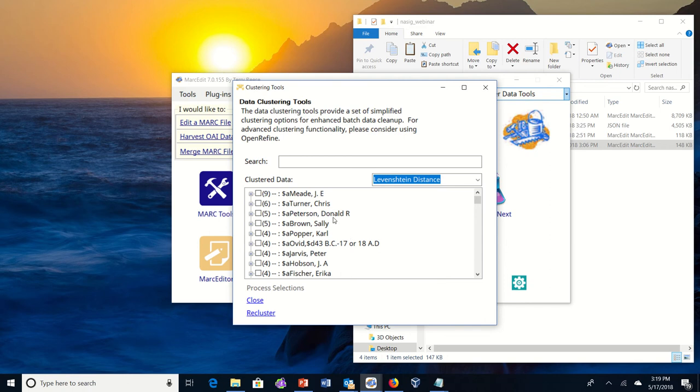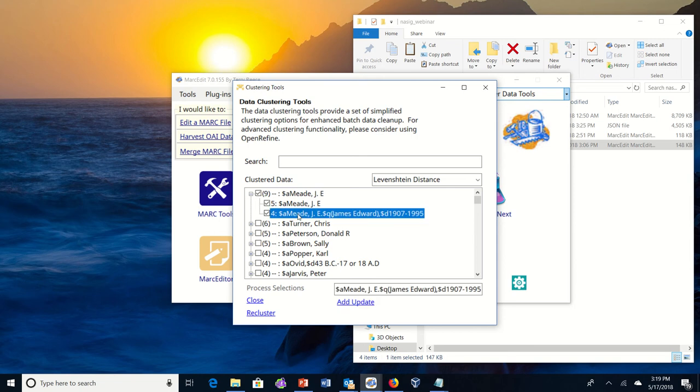So here we have groups, and I can recluster the data if you want to see how that changes things, or I can go back and recluster and change which fields are selected. Here I'll go ahead and show you what's underneath. We can click on it and see that there are 9 records, J, me, JE, me, JE. So we can decide, if we wanted to, that these are all the same person. I can say I want to go ahead and normalize all of these, and that's what I want to normalize it to, and add.